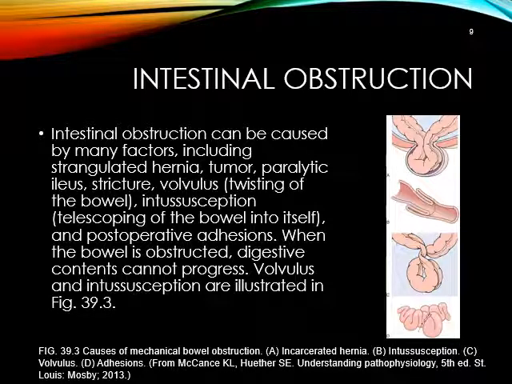of the bowel, and there's a good picture of that on the slide here. It's also in your book on page 750. It shows hernia, intussusception, and volvulus. The intussusception is a telescoping of the bowel into itself, and you can see that on page 750 as well as here on the slide.